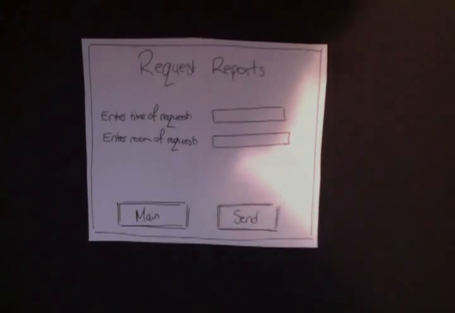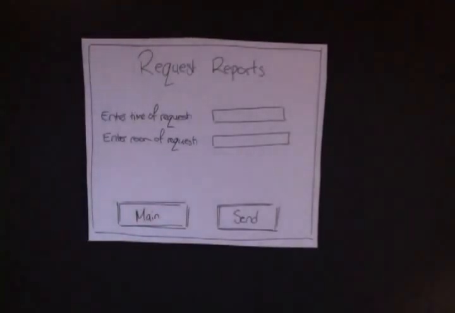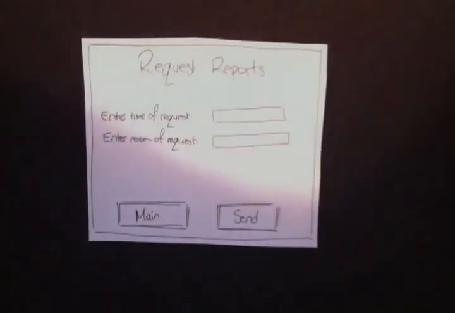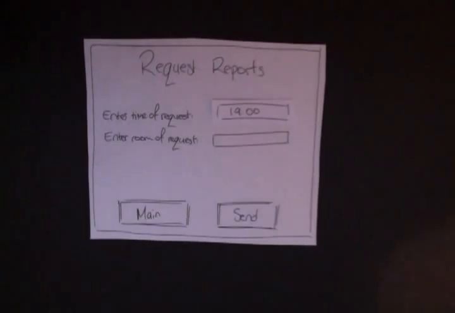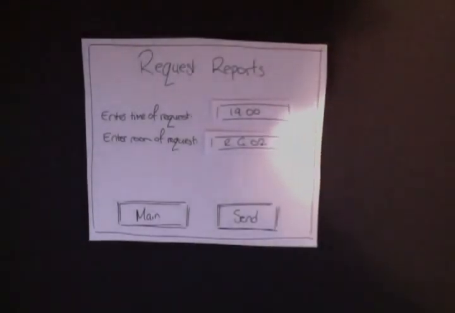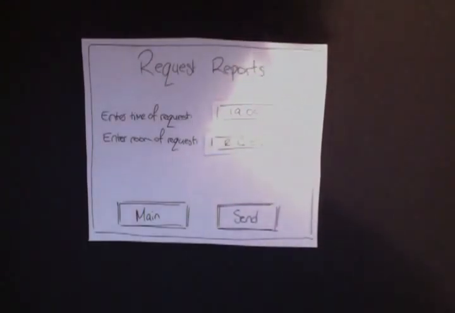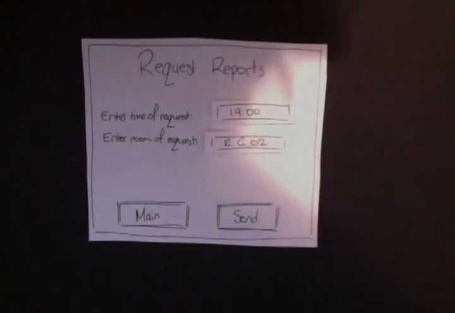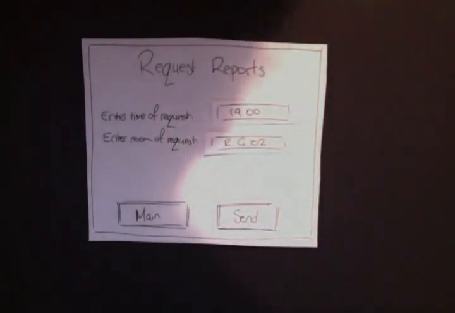Okay, where he's prompted with a very simple screen: enter the time of request he wants and enter the room of request. If he no longer wants to request reports, he can click main down here, which sends him back to the main screen. So what he's going to do, he's going to put in the time of request, 7 o'clock, the room he wanted, which is RGO2, because apparently it was Tim that broke all the computers conveniently, and then he's just going to press send. Okay, so that's going to go off to the department manager, who will be able to send him personally the reports of who was at the room at that hour, so he can personally print them off or highlight or do anything specific he wants to that form.